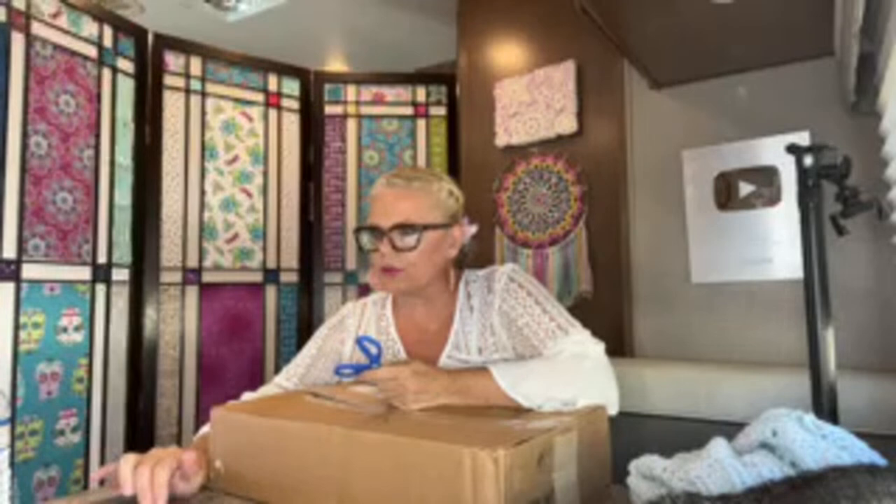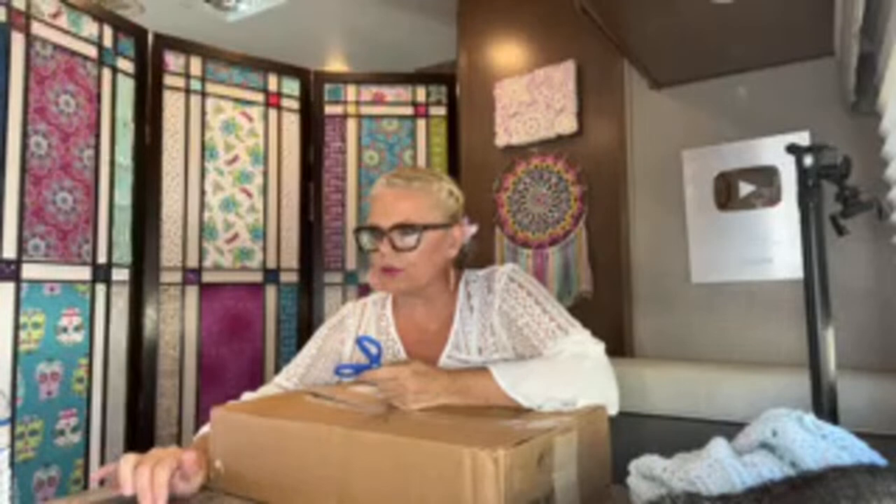Are we ready? In the first box I ordered from them, I focused on some sport weight yarns — actually, I ordered fingering weight and sport weight. I've got another bigger box coming. One of my other unboxings is also going to be Knit Picks, and I'm not going to tell you what the other two are, but they're all going to be amazing. I picked some really gorgeous yarns and beautiful colors. Bravo Worsted is lovely — I really like working with it. It's very soft, washes very well, and I love the way it drapes after it's been washed and blocked.